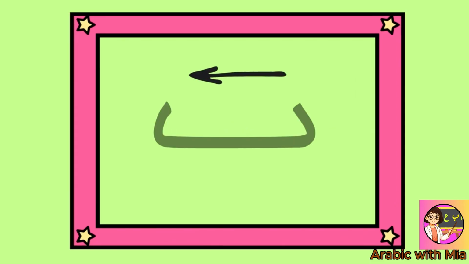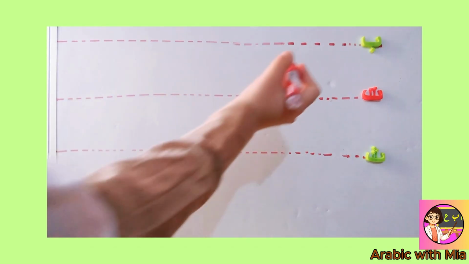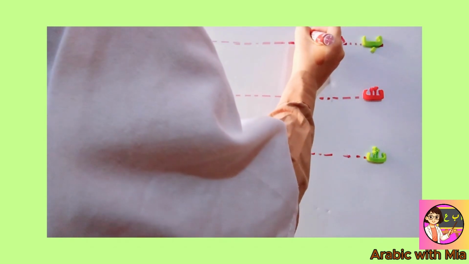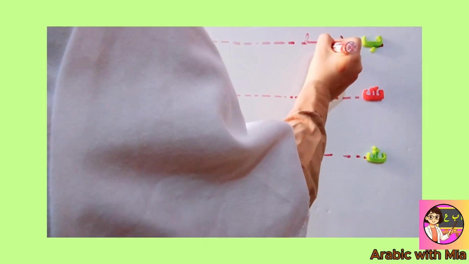In Arabic, we write from right to left. To draw the base shape, start on the right side with a small curved line going slightly down, like a little smile. Then continue with a short straight line to the left. Now let's see their isolated form. We start with a small curved line, then a straight line, then a small curved line, and one dot below.